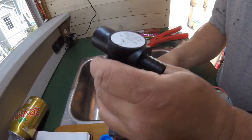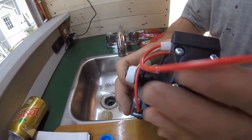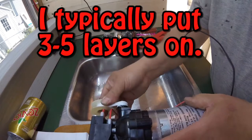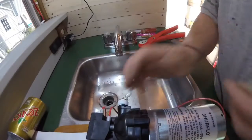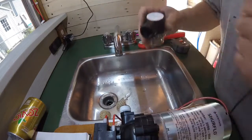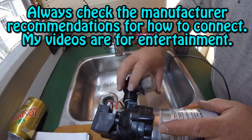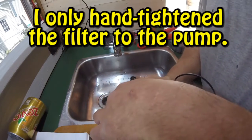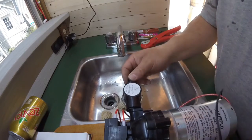This is my filter that I'll be putting on. I've double-checked to make sure that the flow is going in the right direction. On this particular model, there's an arrow right here pointing in the direction of the flow. I am using Teflon tape — I'm going to put probably three to five layers on here and then place the filter on. It's important to make sure that nothing gets inside here, no debris. I'm only going to hand-tighten this filter on here, and it actually says hand-tighten only. So that's in a good position right now. The next step is going to be hooking up all the PEX tubing.